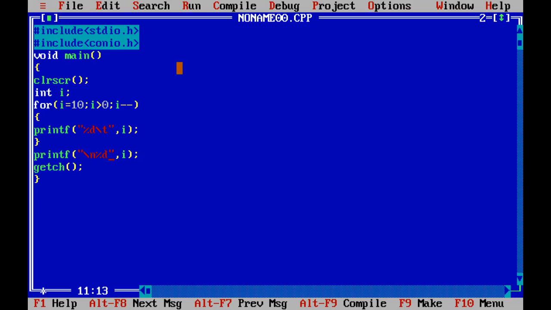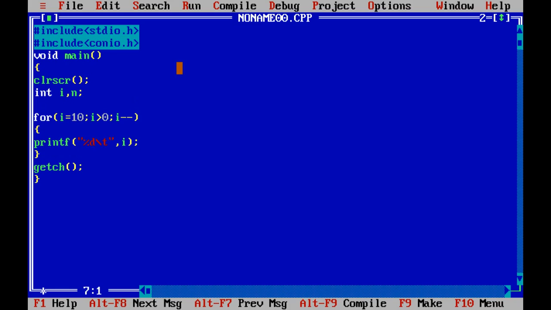Okay, so now let us print the value of I from 1 to n. To do so, we just need one thing. We'll take n as user input. So scanf %d comma and n. Taken n as user input. Over here we are printing from 1 to n. So I equal to 1, I less than equal to n, I plus plus.